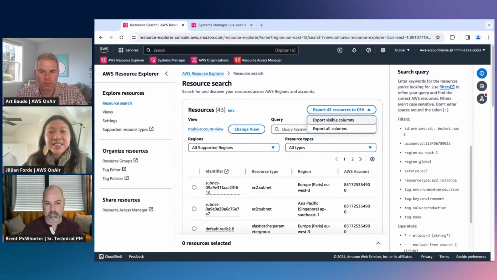With one caveat: this is a search API. It is meant to find specific resources. It caps at 1,000 results. So you're not going to be able to enumerate your entire resource inventory with this today, but you can say, give me all of my EC2 instances tagged prod. Assuming there's less than 1,000, you can absolutely save those and take them downstream to other workflows.